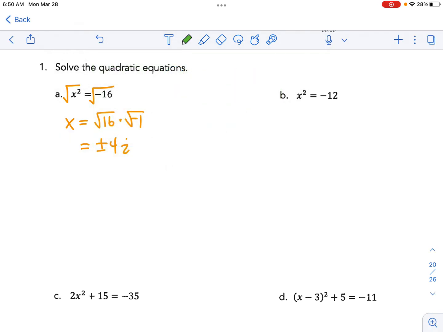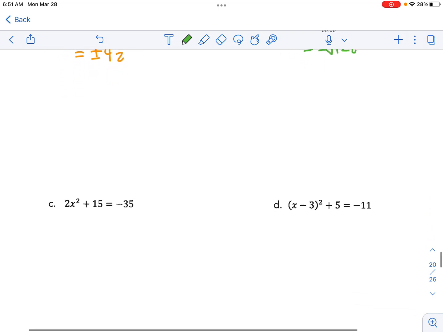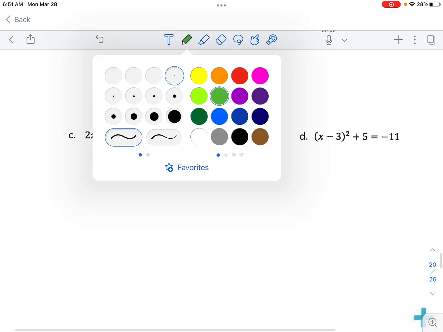All right, if you started up the video, I'm assuming that you've completed B, the exact same progression in steps. We get plus or minus the square root of 12. Wait a minute, I'm skipping some steps here, sorry about that. We process that as the square root of 12 times the square root of minus 1. And so that's going to be plus or minus the square root of 12i. Notice the i's on the outside of the square root. And then you could simplify that into a decimal if you wanted to.